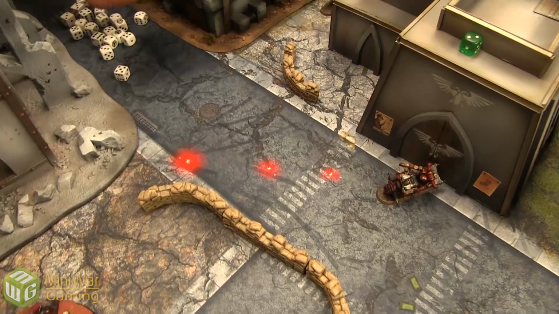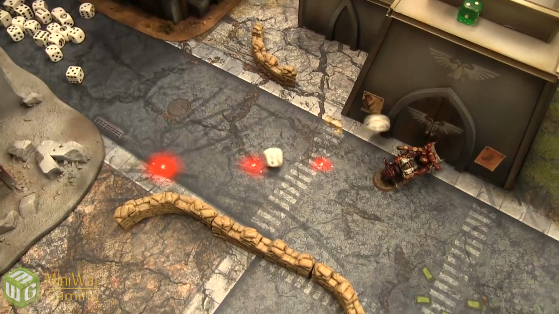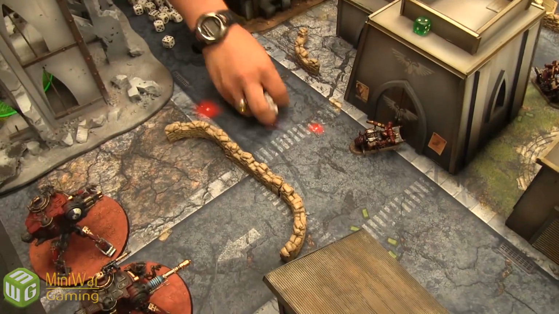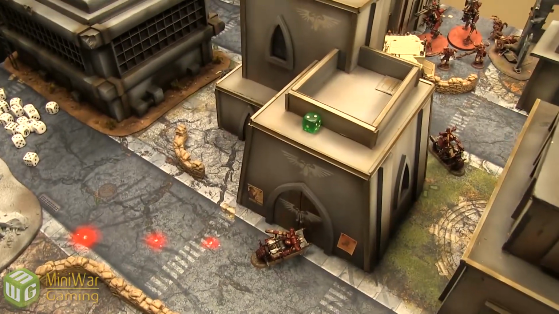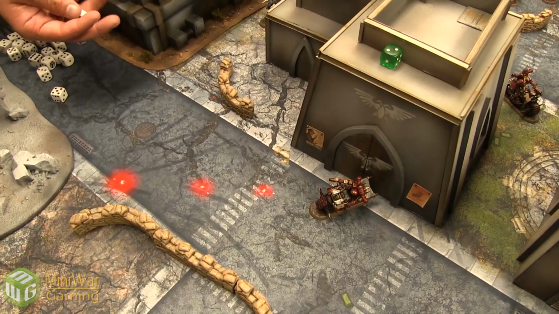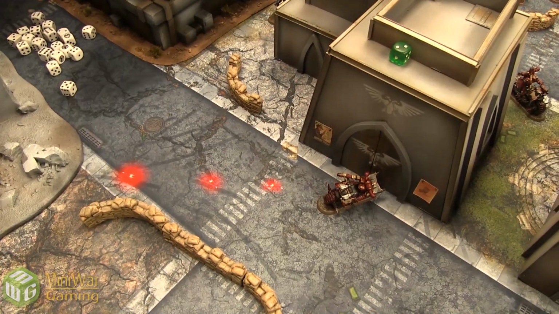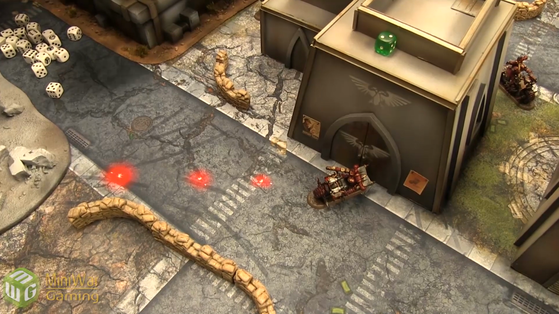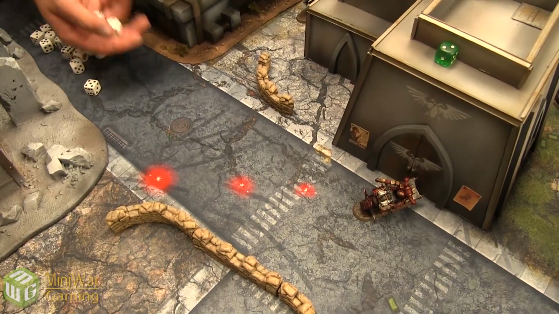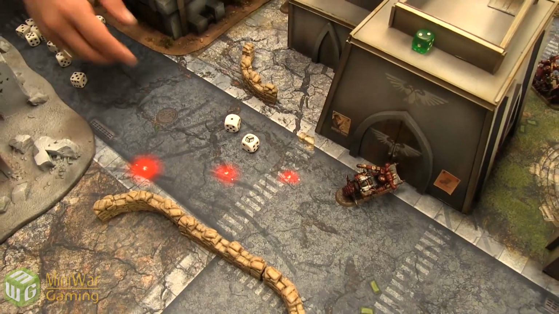So let's see what's gonna happen. Does he make it? No, unfortunately not. So he's left out in the open. But you're still holding that objective there, which is important. Now, unfortunately, he is fearless and he just took 25% casualties. No, he's not. Oh, he's not fearless. He's not fearless and he just took casualties. So he is gonna be rolling a panic test here because of the phase. But he's fine. He's fine.